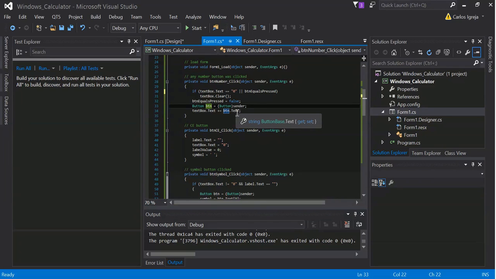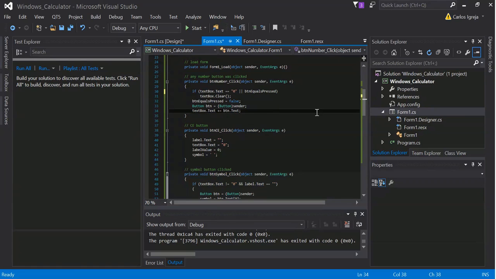So again, if there was a 1 there and you wanted to make 19, you press the 1 and that's already stored, and then you press the 9 and it's going to be 19, so it's going to be this plus the 9. This is a shorthand plus equals, so the text box text equals whatever the text box text has plus this new text appended onto it. Or in terms of strings, it gets concatenated.